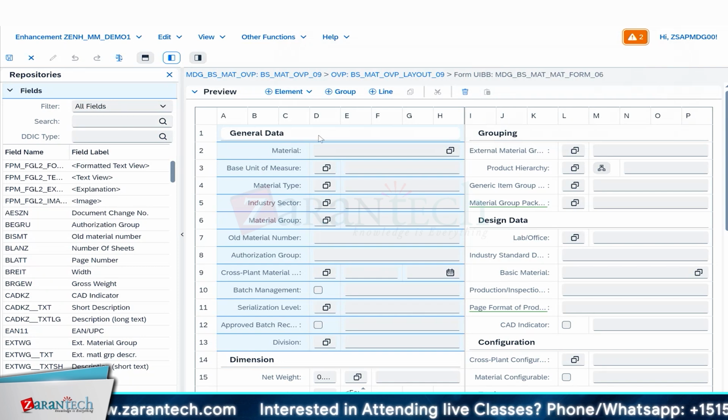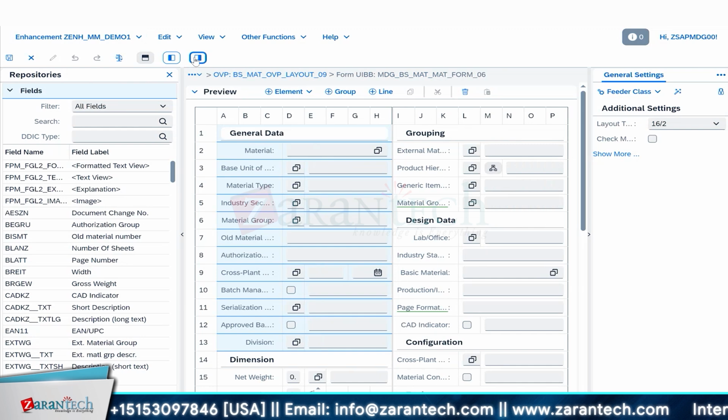Now how do you know you are in enhancement? There is no orange color box. In case of customizing only, you see the horizontal yellow color bar. But now you can see in the top left corner, you are in enhancement mode, enhancement ZENH underscore demo one. Here also I can play around with the properties.